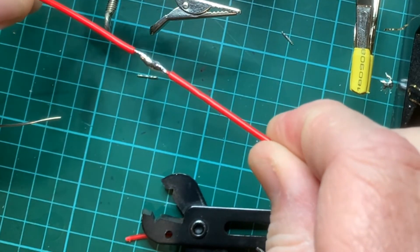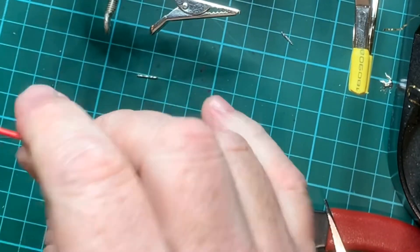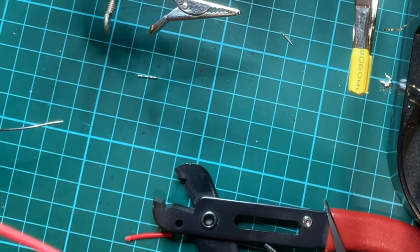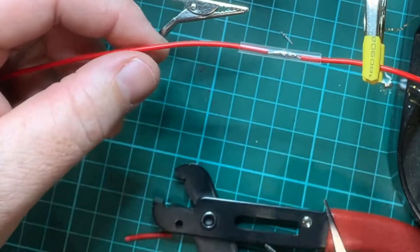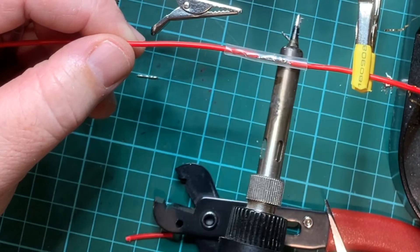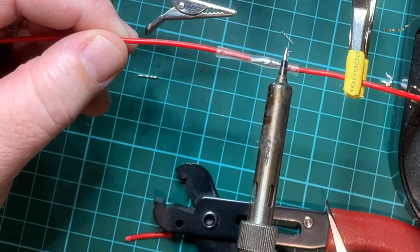What we end up with is a nice join with the wires soldered together really well. The good thing about this is it's easy to desolder these joins and reposition the wires if needed. If you need to add some shrink tube, just cut a bit off — you should actually measure how much you need, about half a centimetre on each side. If it's a long piece of wire you can put it on one side, do the join, then slide it across. Using the side of our soldering iron we can then heat up the shrink tube — remember don't let it stick to the shrink tube, so keep it moving. You can use the back of the tip, or a heat gun if you have one available.